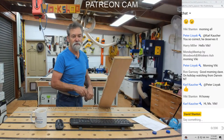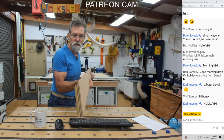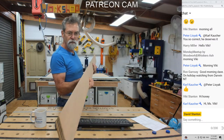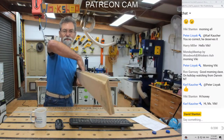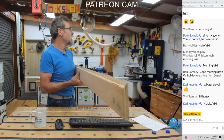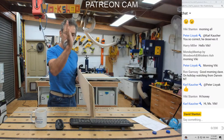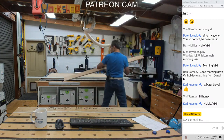And there. All right, so this is the receiving section of the French cleat. It's a 45 degree cut, and that board is now, I think, 1.6, maybe 1.7 long out of a 2.4. I've got to mount this to the wall. Now, remember the other week I said don't mount this side to the wall, because the charging station would just slip. So we need to mount it this way around. So the wall is going to be on this side and the charging station is going to drop on that side. I will spin this around so we can see what's happening.